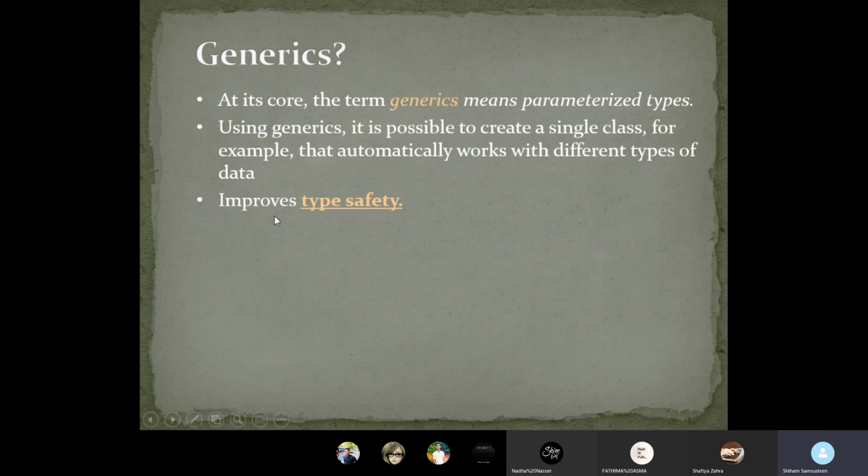And the benefit it brings is type safety. Java is a typed language. That means we always define a type for a variable, right? When we say age, before specifying age we would say it's an int age, so we are specifying a type.